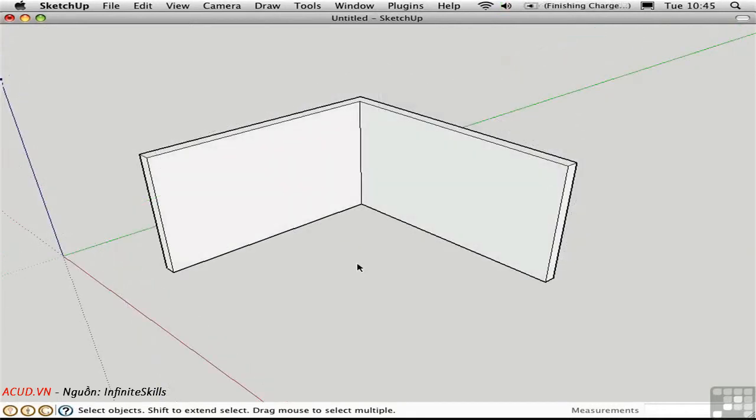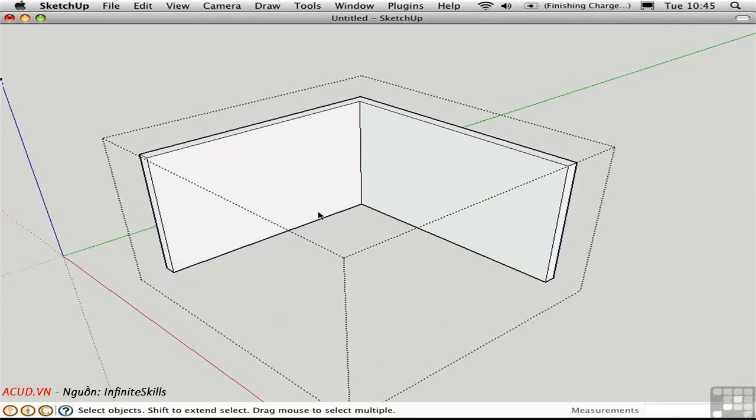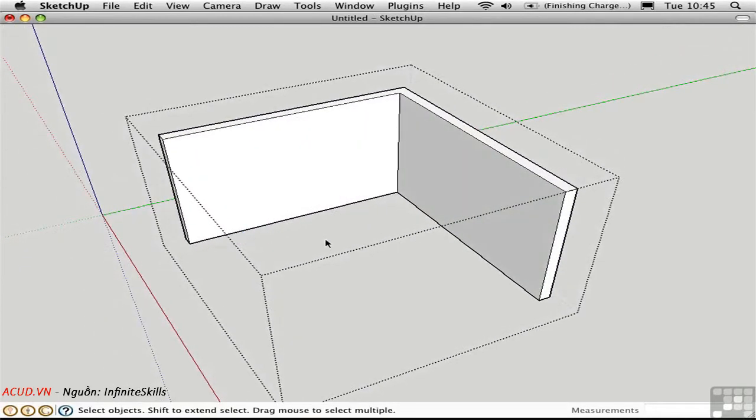Before we can create a window, it's necessary to cut an opening in the wall, and we don't need a Ruby script for that. Double-click on the group to open it. Press T for the tape measure, and pull a guide off of the lower wall edge. Set it at the sill height. I'll choose 3 feet for this.